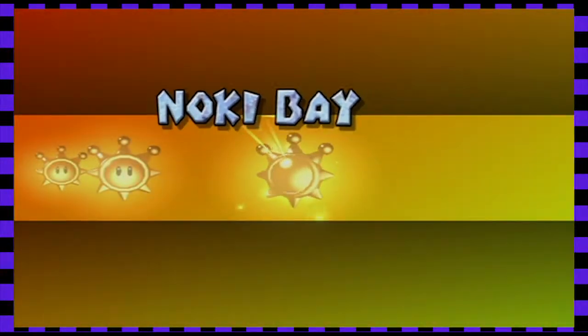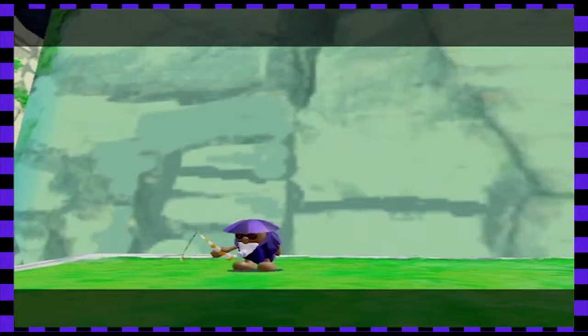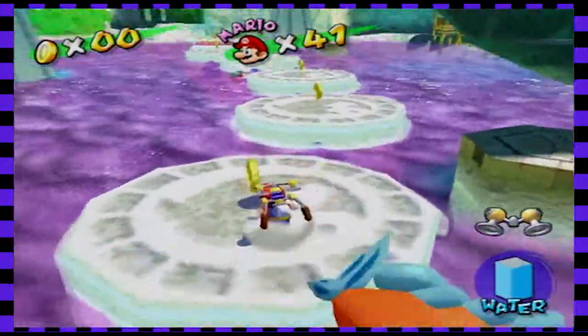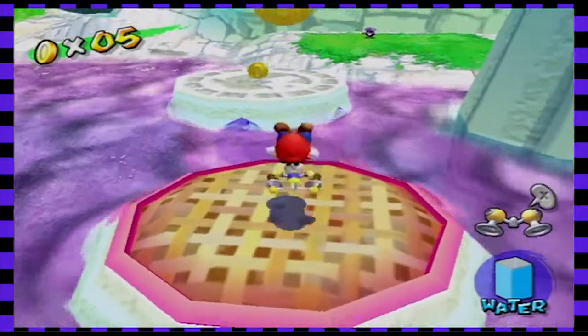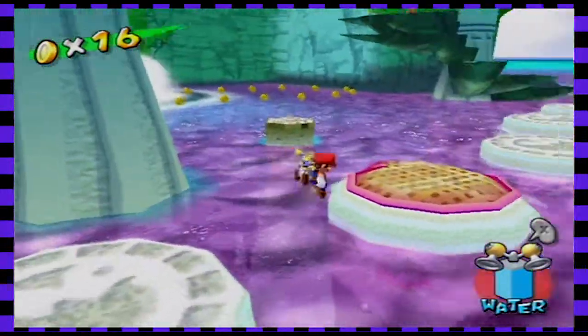In the last episode, we got the 100 coin shine sprites for Serena Beach, Peanut Park, and Gelato Beach. And in this episode, we're going to do it for the very last level that we need to, Noki Bay. We're also going to be grabbing some blue coins, the rest in the game, actually. Nudge, nudge, wink, wink. Well, not exactly the last of the game. We're going to save Corona Mountains for the next episode. But we are going to be grabbing as many blue coins as we can, and we should be finishing up the whole Let's Play in the next episode. That'd be pretty neat.